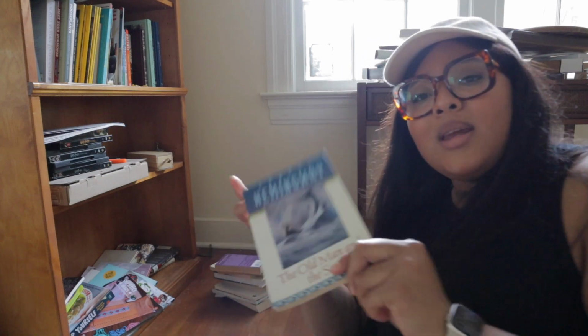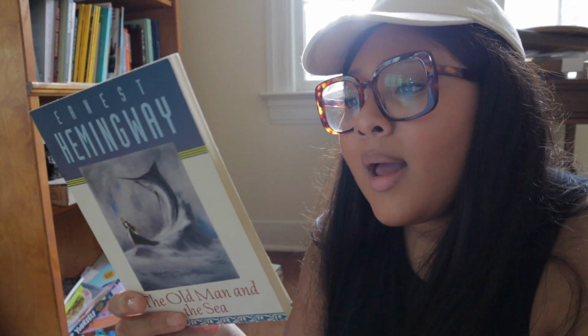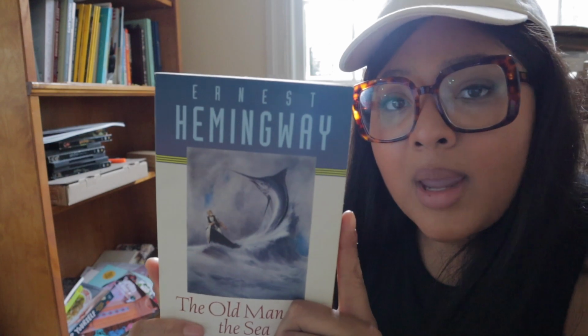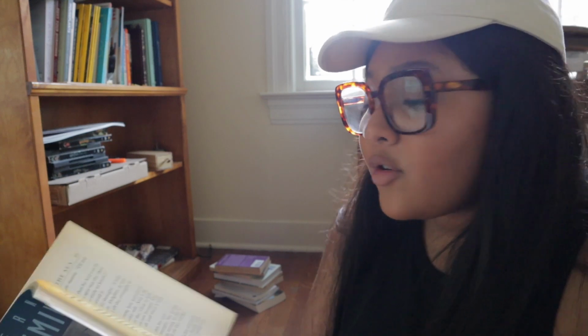I hated reading this book. I hate it. This was so boring. I had to read this. I just remember being on vacation. It was one of our summer reading. I don't know why it was so hard for me to read. This was 6th grade summer reading. So I was an 11-year-old being forced to read The Old Man and the Sea. It was summer vacation, and my family was actually away on vacation, and I just waited to the last minute to read everything. I just remember reading the same line over and over again.